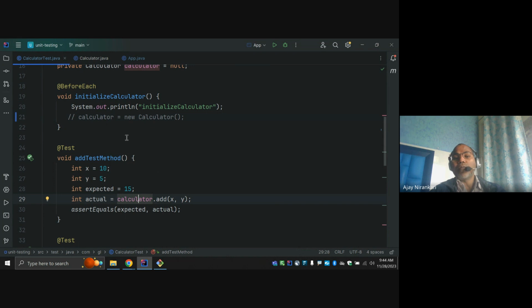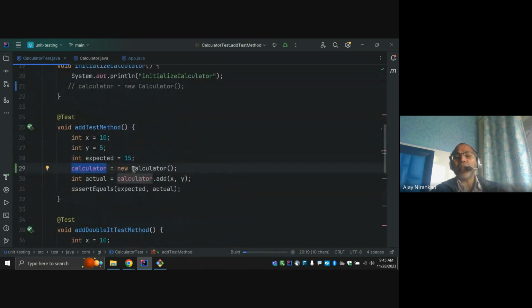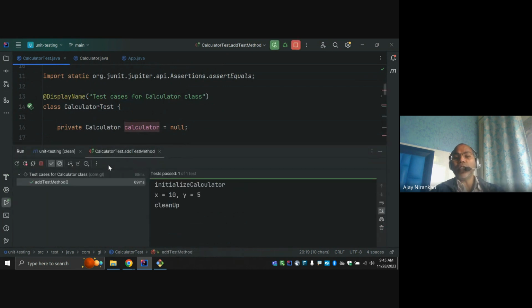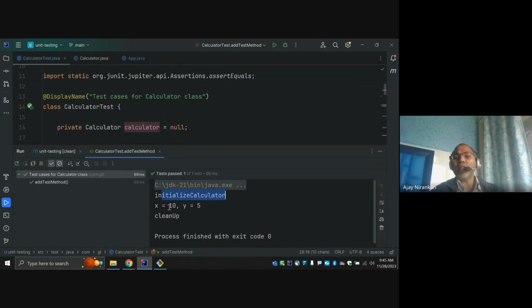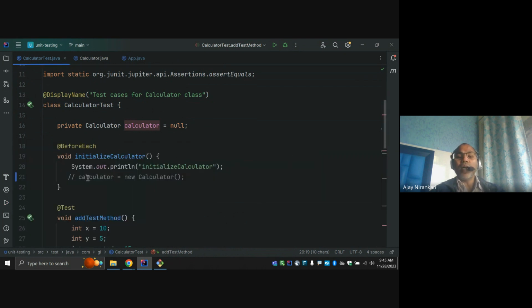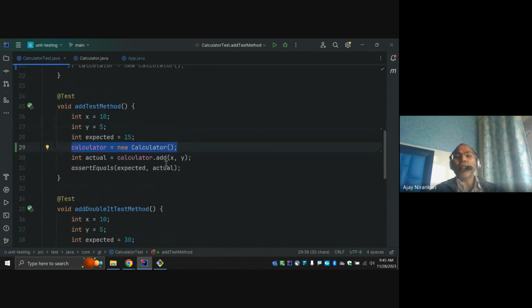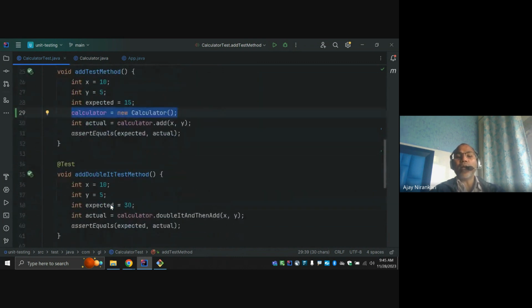You have two options: you can write this line here itself, and this way your test is okay. So you say yeah, this is always needed for each case. Why is this required for all the test cases? So why not write it in one common place? If you notice, it initializes the constructor, then does the operation, and then cleans up. I'm not interested in writing this code again and again in each place, in each test case. If I'm not writing it here, I have to write this line in each and every test case.